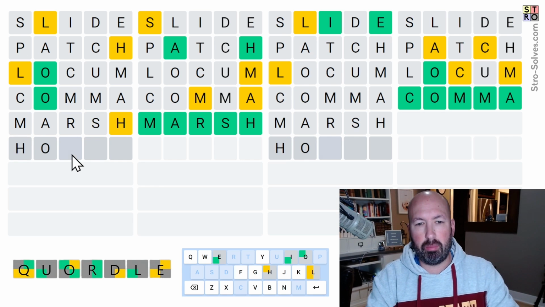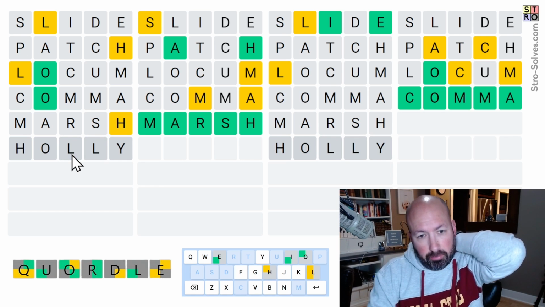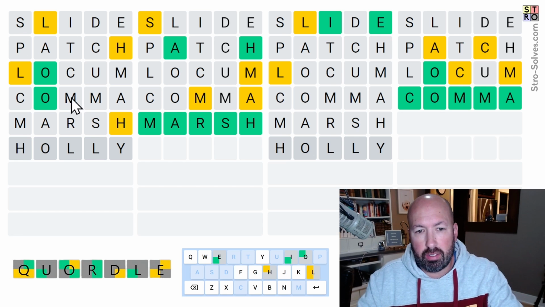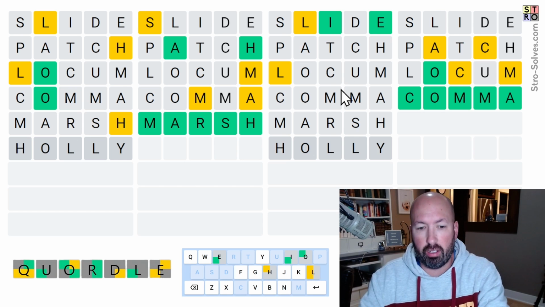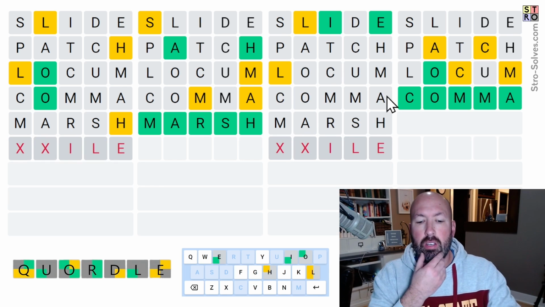My instinct is to put the H before the O. It could be something like holly. Again, holly's not too bad because it does let us check quite a few spots for, actually no, we know where the L is down here. So let's not do holly at this point, because we've got the I and the E, and the L can't be 1st or 2nd, so it's actually I-L-E, which could be what?